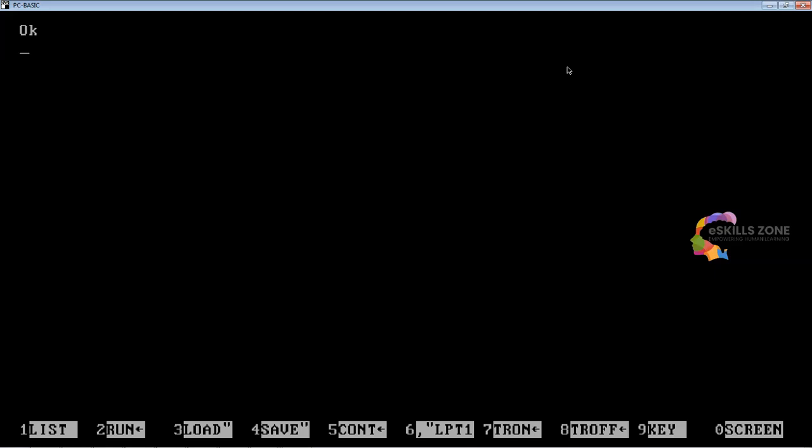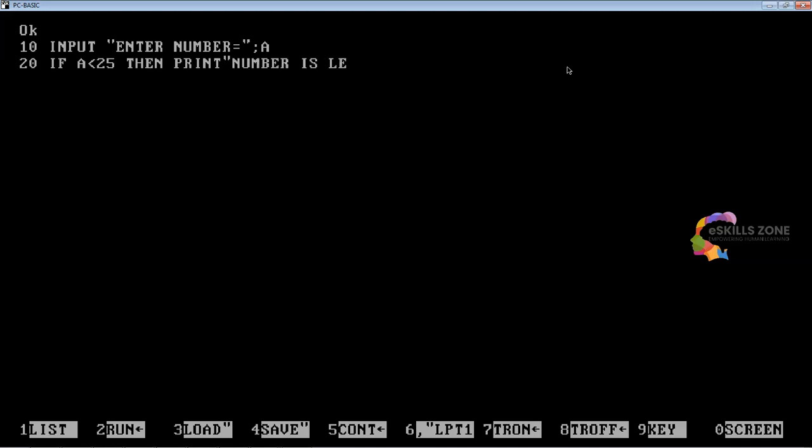At line number 10 we'll type input, quote, enter number equal to, quote, semicolon A. At line number 20 we'll type if A is less than 25, then print, number is less than 25.